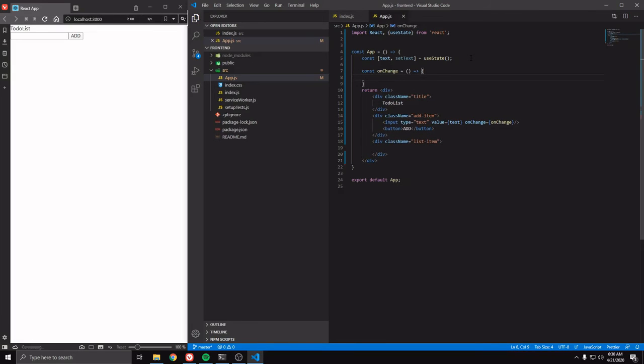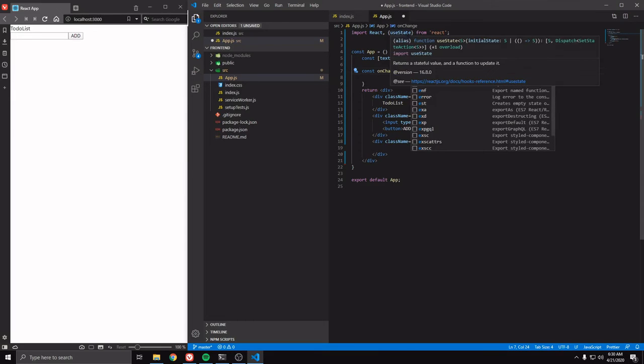So how can we access the value that is inside this input? Since every object in JS has an event value, we will take that value and access the value of that event.